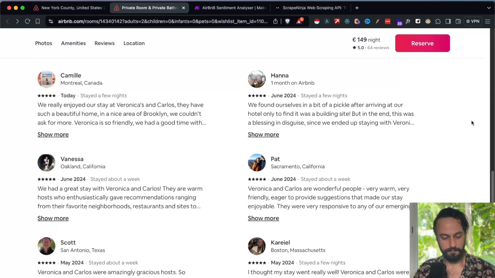So a little crash course on scraping. Scraping is just another way to get data if a platform or service that you're wanting to extract information from does not offer a public API. In this instance, Airbnb does offer an API. So you might be thinking, why don't we just use the API to get this data? The problem is, like many other platforms, Airbnb are being super stingy with access to their API. So this is why you need to use scraping.